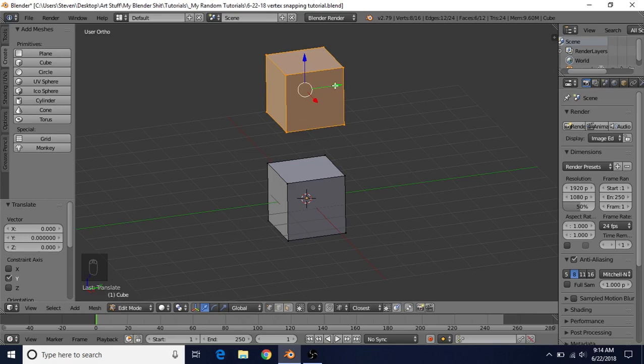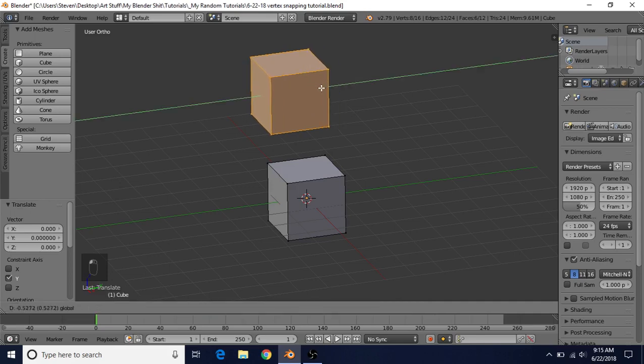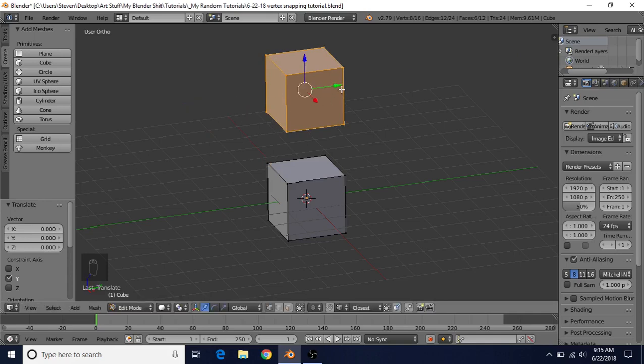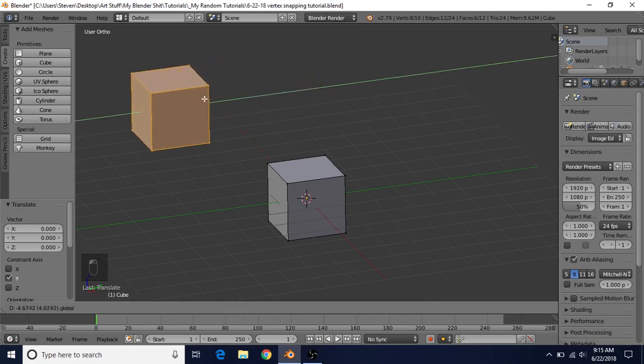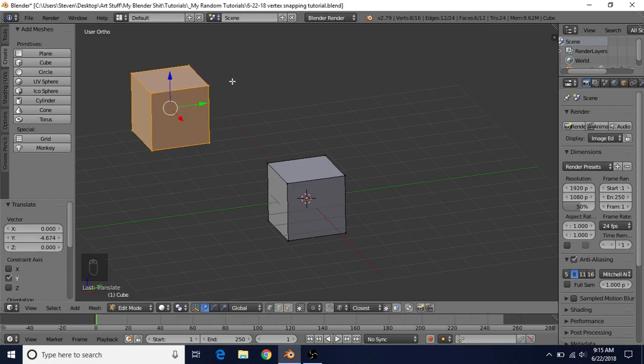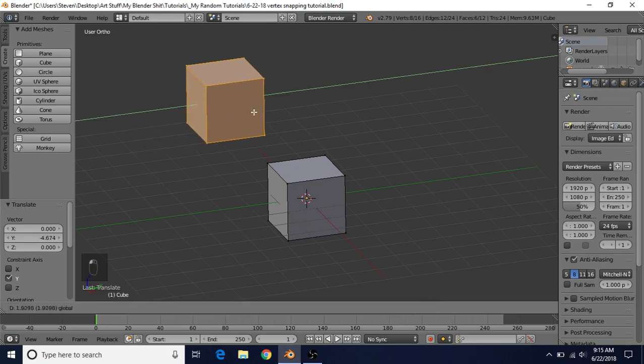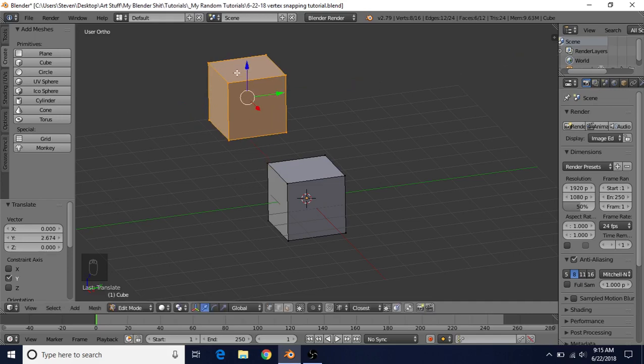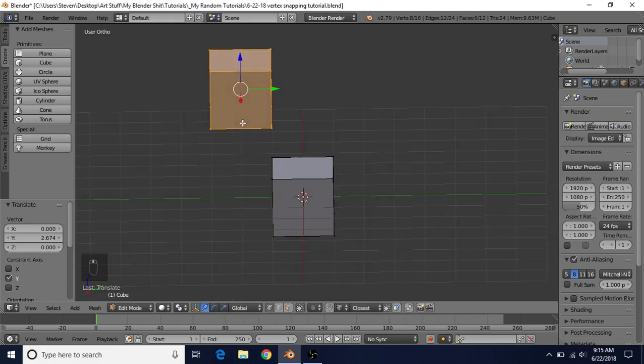Vertex snapping will behave differently depending on where the object you're moving is located before you move it. So when we move it on the y-axis in this position and snap to here, it actually doesn't change its y position at all because it was already perfectly aligned with that vertex. But if we move this object over first and then let go of the y-axis, and then we grab it on the y-axis again and try snapping it by holding control and hovering over this point, we'll now see that the result is actually different.